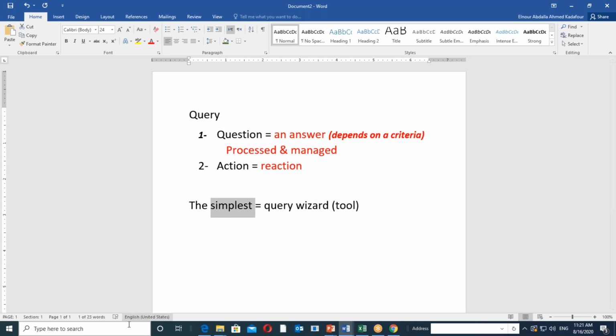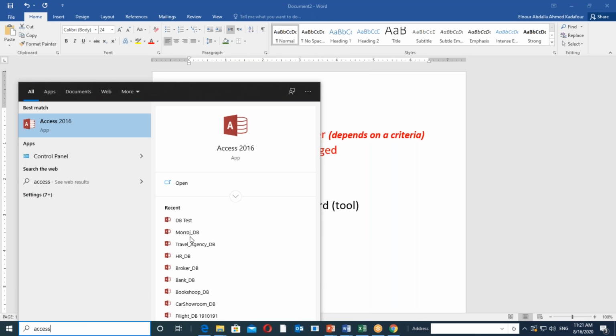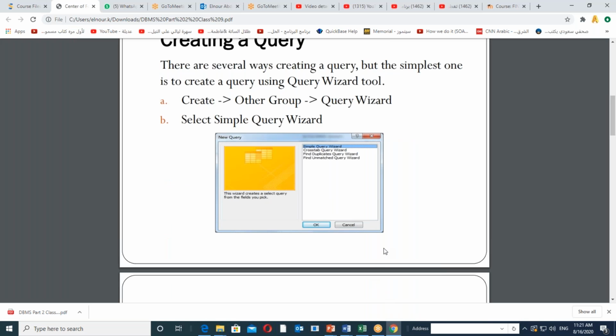Right. This is point number 1. Point number 2: what are the different types of query wizard?